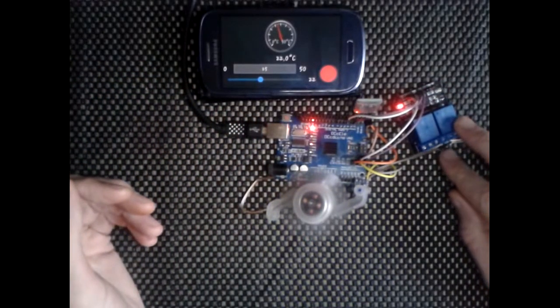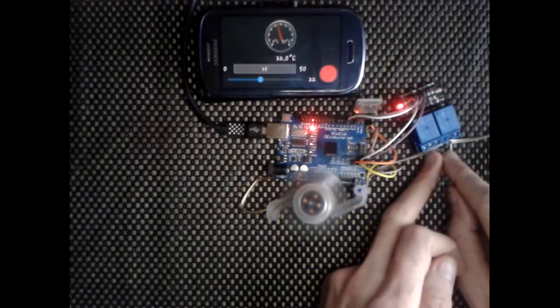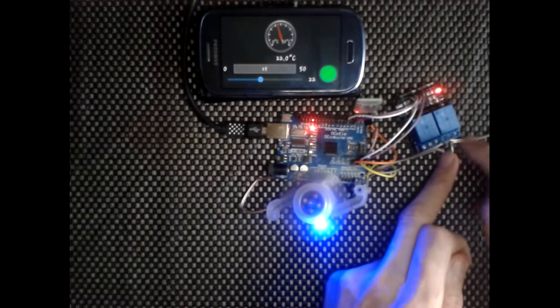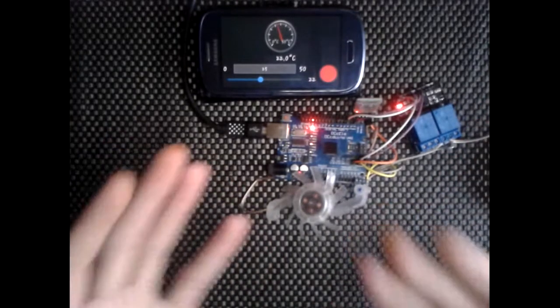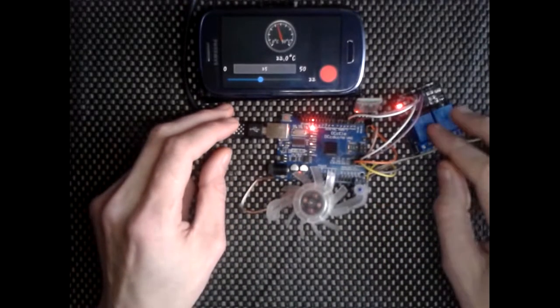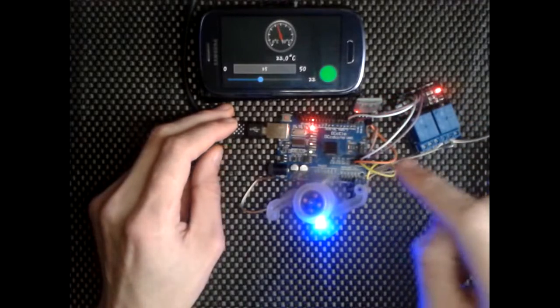I've cut the wire for the fan's power and put the ends on the open side of the relay, so when it turns on, it closes the circuit and powers the fan up, taking 5 volts from the board.